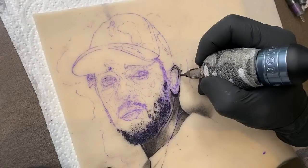And this is how I would do it on human skin. I'd use the same needles, the same kind of techniques. It's just the passes I wouldn't do as much, because obviously you'd hurt the human skin. So you just got to be careful really.